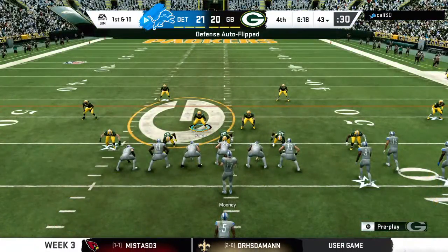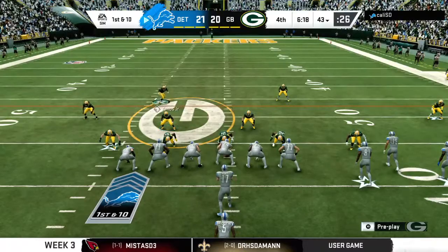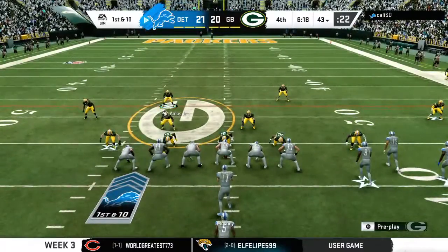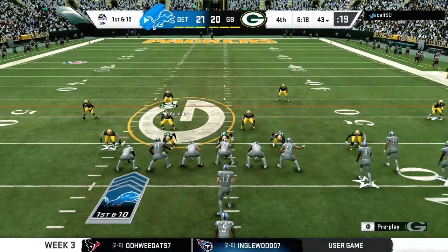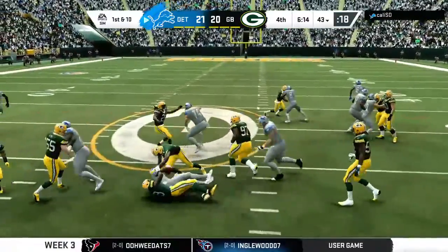The Lions offense ready to kick off their next drive, and they're hoping to repeat their efforts from the last drive when they got into the end zone. And just think of what it's like now on the sideline, because when you score a touchdown, you have to go over and look at the tablet and see what you did on the last drive. When you scored points, it's a whole lot better view than when you're trying to figure out how to fix things.